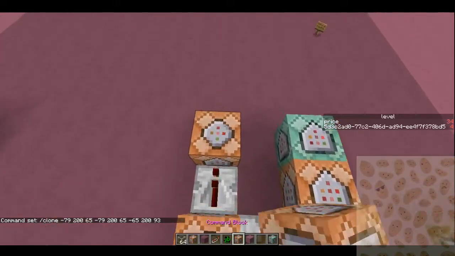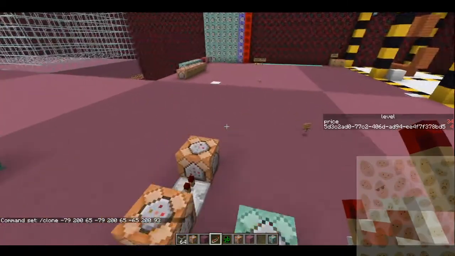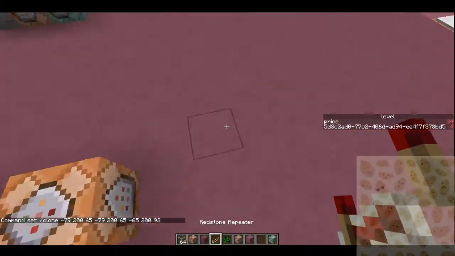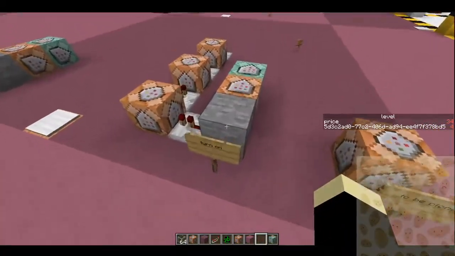We're going to go ahead and copy a few of these. So basically we need to activate 4 times. It's 1, 2, 3, 4. And after that, it's going to activate the rest of the system. Now to test it out, we can go ahead and set this block to redstone.